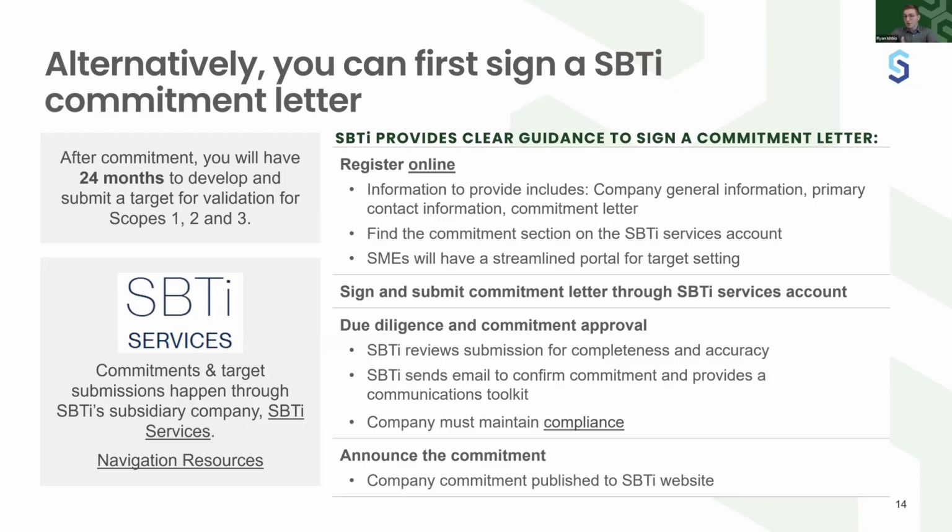For SMEs, or small to medium-sized enterprises, SBTI offers a streamlined route. This route lets smaller companies skip the first step of just committing and instead go directly to setting near-term targets for scope 1 and 2 emissions, and optionally scope 3 and net zero as well. It makes the process much quicker for these smaller companies. So whether you are a large company or an SME, the commitment letter is a straightforward first step, but it also comes with a clock and some clear expectations to follow through on.